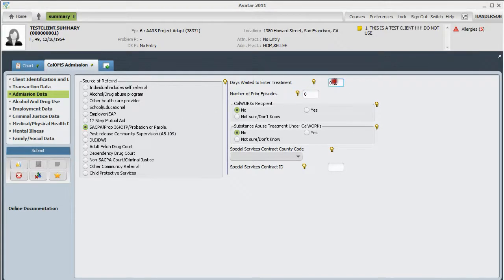Here, enter the number of days the client was on a waiting list before being admitted into your treatment program due to limited program capacity. Do not include days client was waiting in jail or time client was served at TAP, etc. If you're not sure or don't know, enter 99901. If the client is unable to answer, enter 99904. Again, do not use this code unless you're at a detox facility or the client has developmental disability under the disability section. Below, you can enter the number of prior episodes this client has had, 99901 for not sure or don't know, or 99904 for client unable to answer.